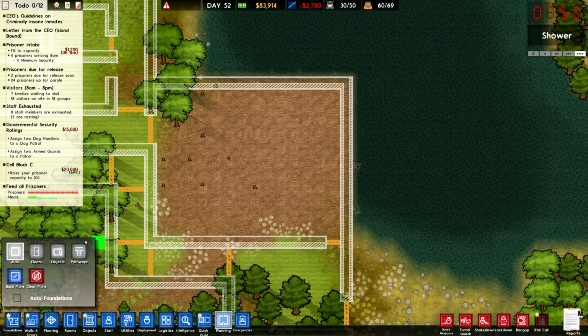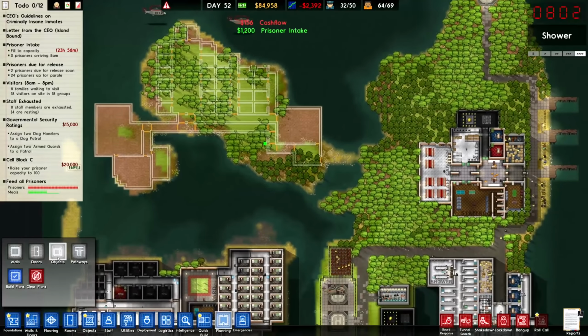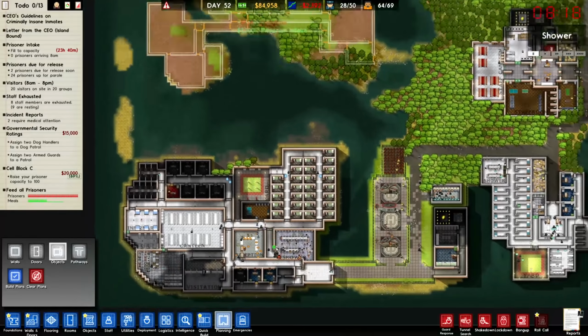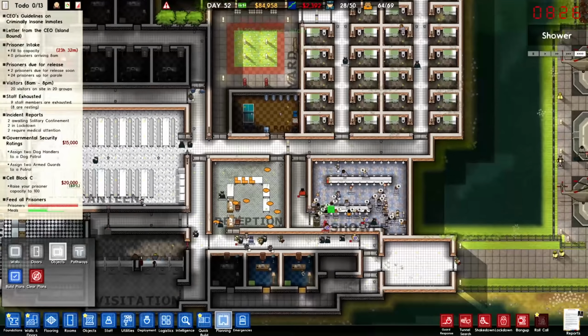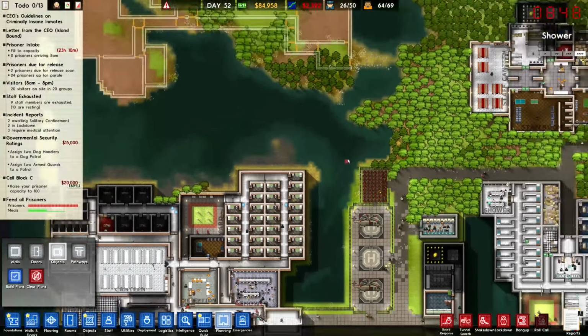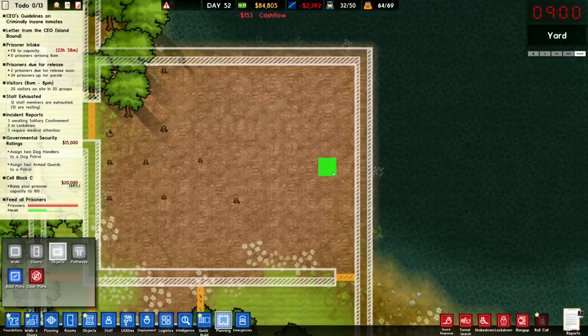But my thinking for visitation here is, if I remember right, well, I don't need to remember. These are 2x2. Oh, there's a fight going on there. Hello? Okay, well, that seems to have sorted itself. I think someone tried escaping. It didn't really go well for them. But the visitor tables are 2x2.